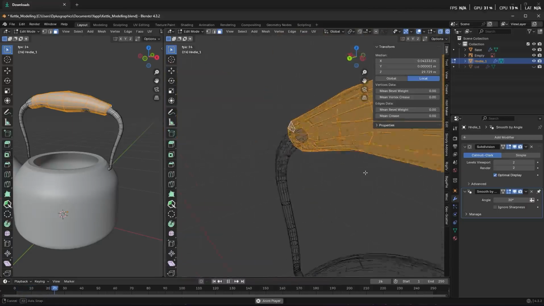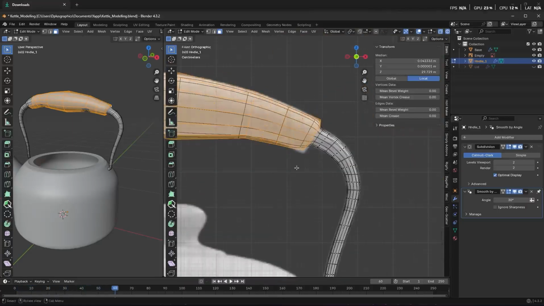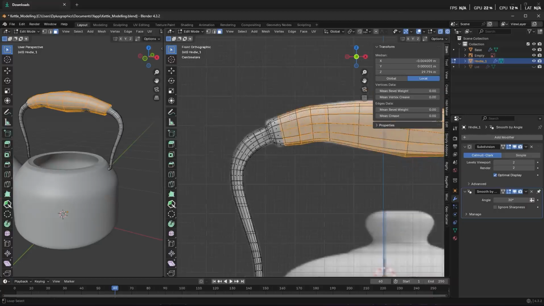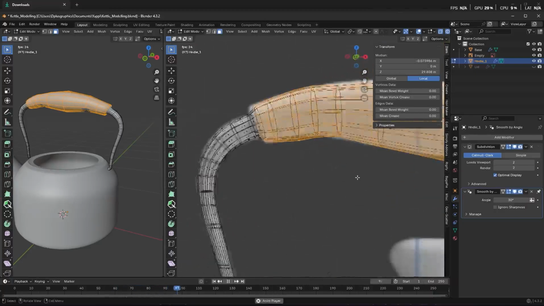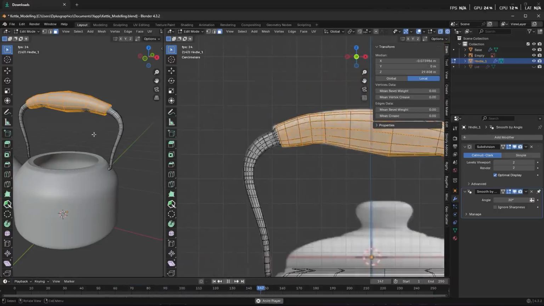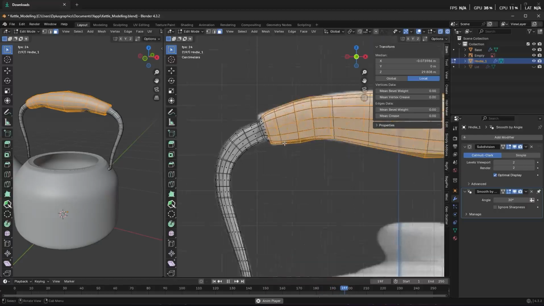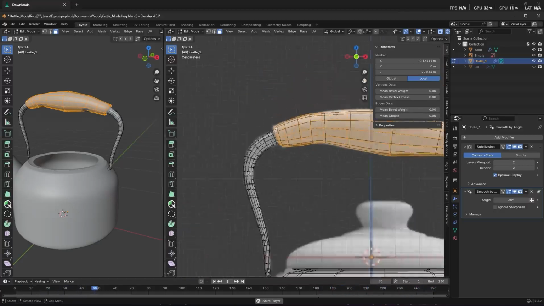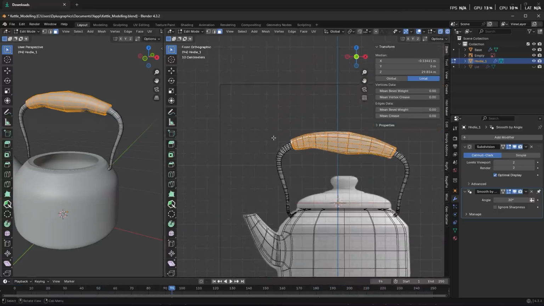I think we're good like this. So what we want to do now is we still need to make this guy bigger, right? I've not selected all. The first thing we need to do is to loop part.